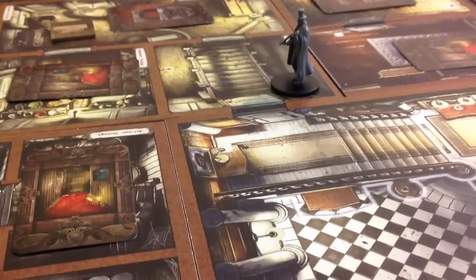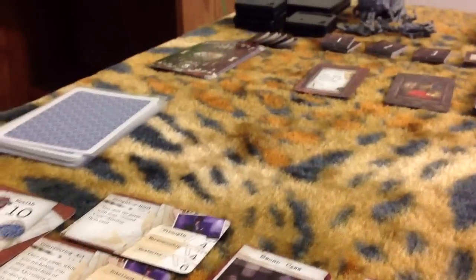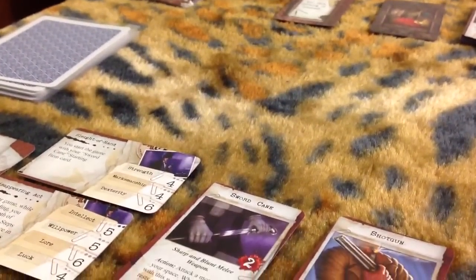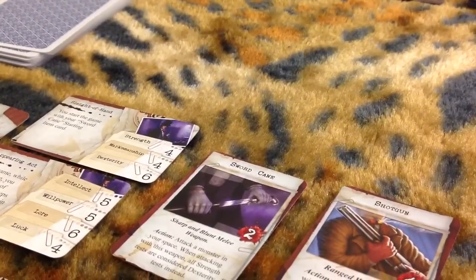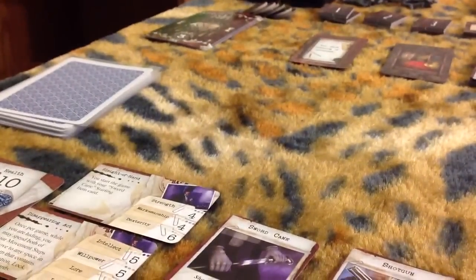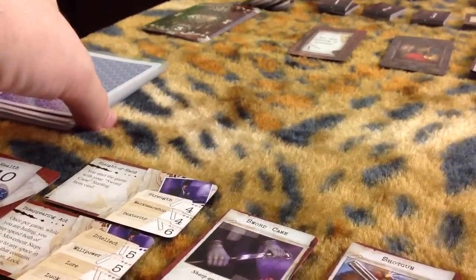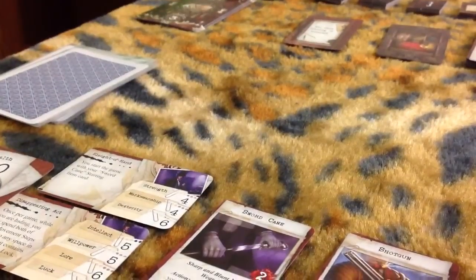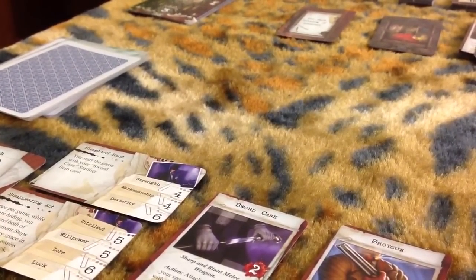So then we go to the keeper turn, which is in 3 steps. The first step is known as the threat step, and that is first, if anybody has a stun token on them, you remove the stun tokens. And then we are going to draw the top card of the threat deck and resolve it. So this is the sort of the heart and soul of this variant, this threat deck.